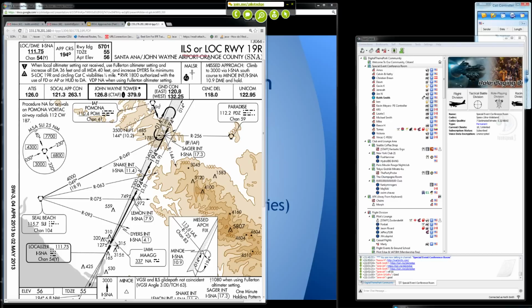All right then, so we have the name of the approach plate. This is absolutely critical to make sure you're looking at the plate that you think you're looking at. So this is the ILS or localizer runway 19 right approach into John Wayne. This is actually 2 approach plates in one. We spent our entire time talking about the ILS last time. We're going to continue that for now, so we're not going to acknowledge the localizer portion, but don't worry, we will be drilling into the localizer version of this approach plate in the second half of the proceedings this evening.